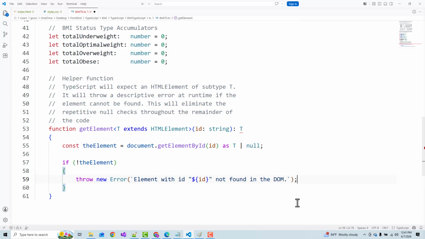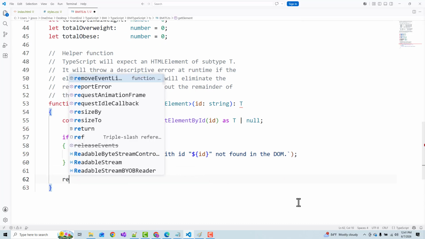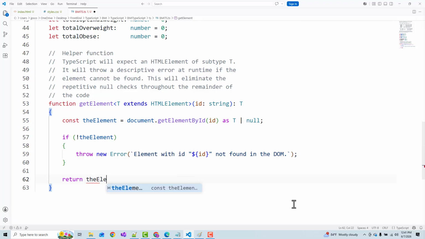Should be sufficient. So if you throw an error, we're going to be out of there. Otherwise, we'll return the element. That's the whole thing.